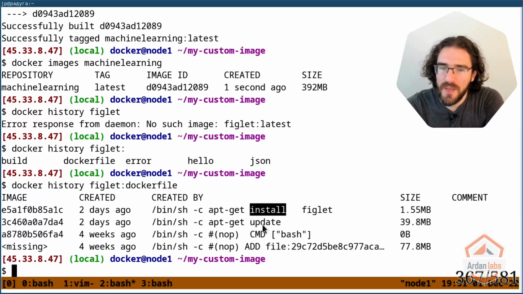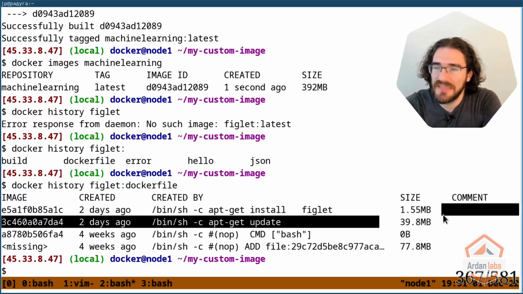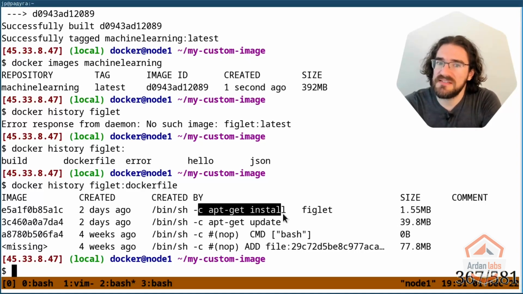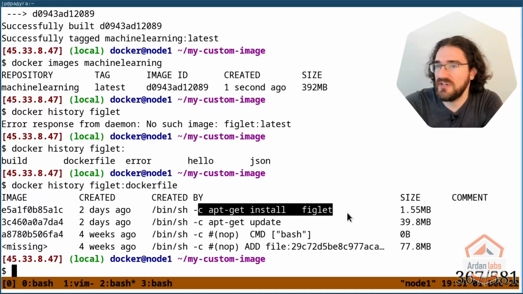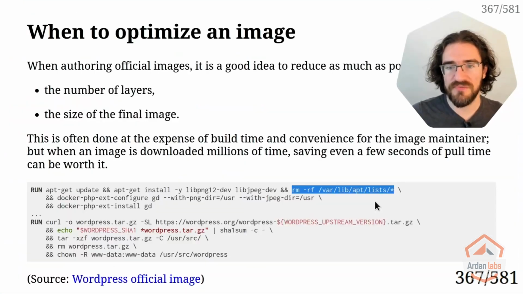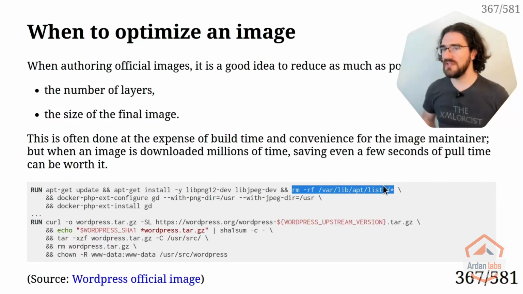When you do apt-get update, it downloads almost 40 megabytes of, well, I don't want to say useless files, but we only need these files to do the apt-get install figlet. Then we don't need them anymore. So it would be nice if we could remove that from the final image. That's exactly the point of having that rm -rf /var/lib/apt/lists here. It's to remove these files that we don't need anymore.